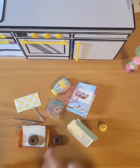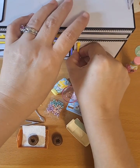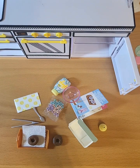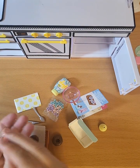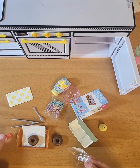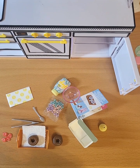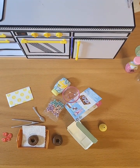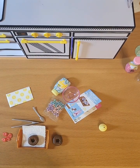Off and on and off the tray. Also, I have some extra strawberries left, like roughly a donut's worth. Right, so should I do a strawberry and a cereal donut? That seems more fun. All right, so let's try it.